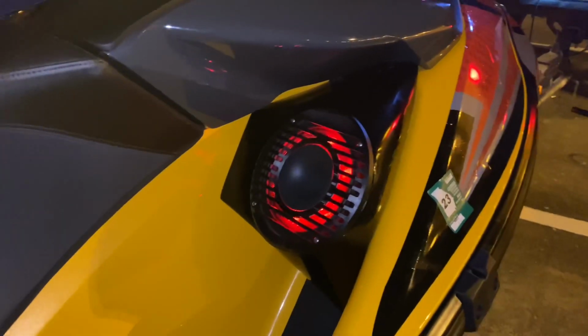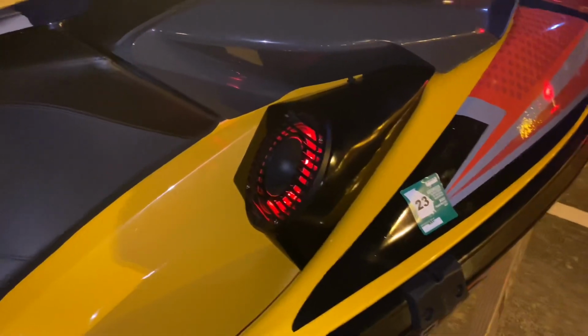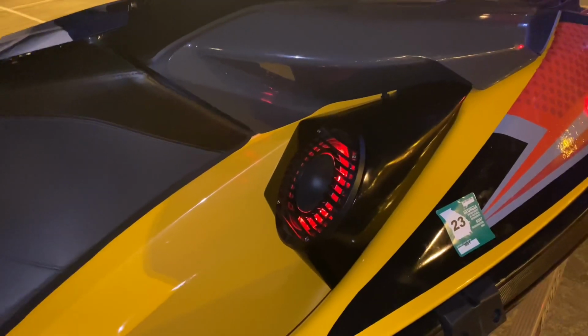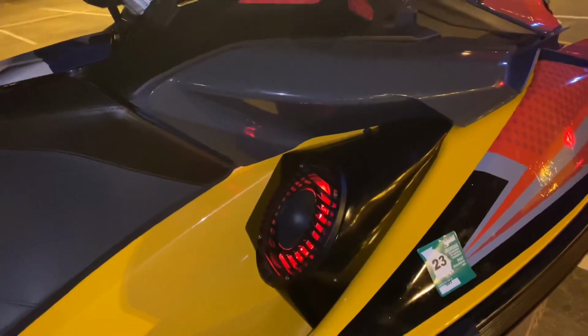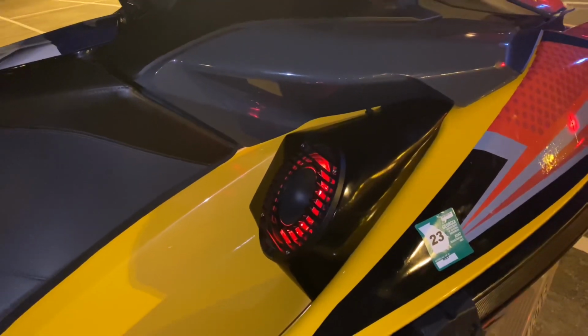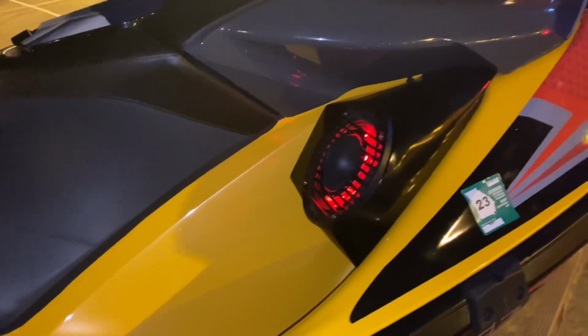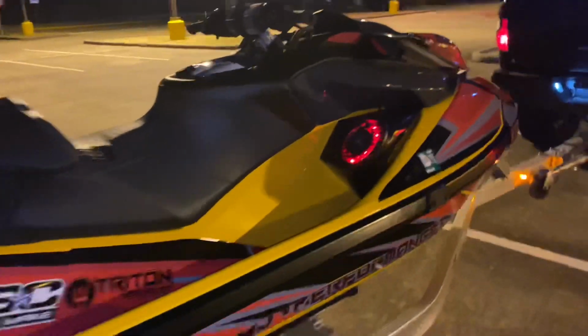Take your OEM pods, sell them to somebody, or don't buy the Sea-Doo with any sound at all, because why give up $1,100 to them when you can pay $1,299 and get a banging system already? And you can go to the top of the hill and you'll be in the $2,000 range for this, but there's nothing out here that'll beat it. You go to the sandbar, you'll outblast some of the boats that's out there. So this is awesome, and we'll get to the test.